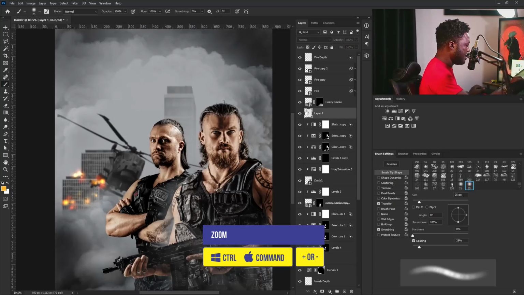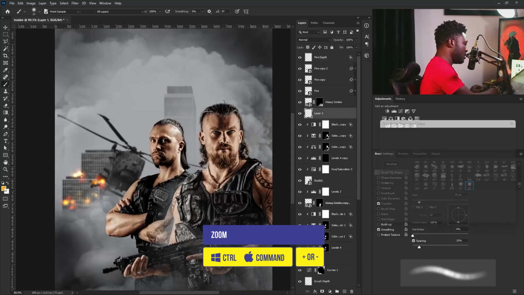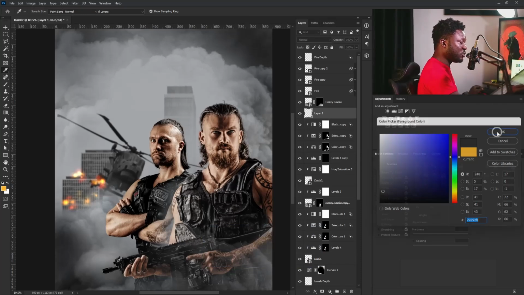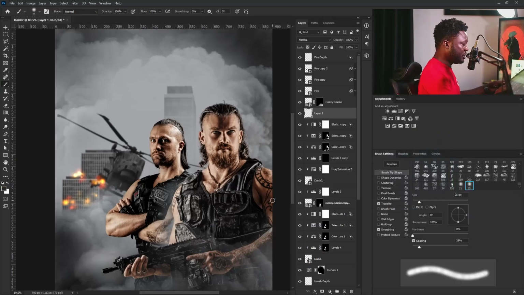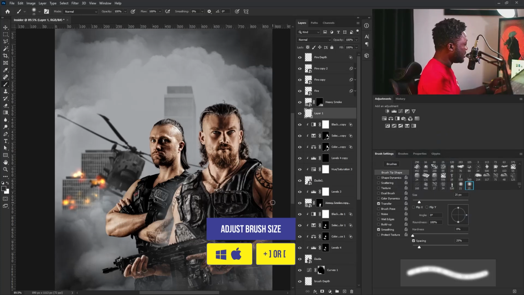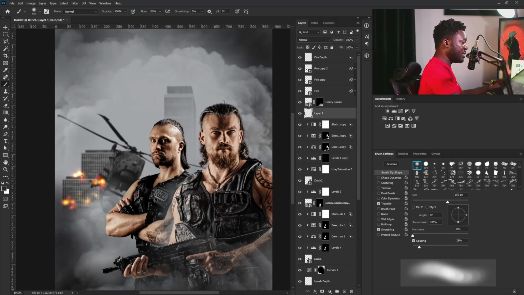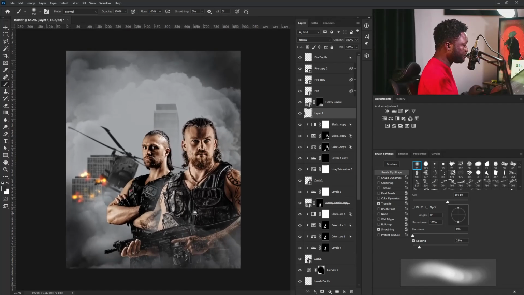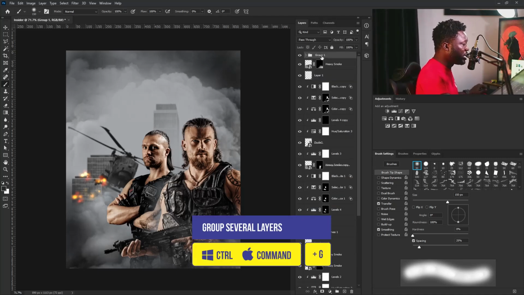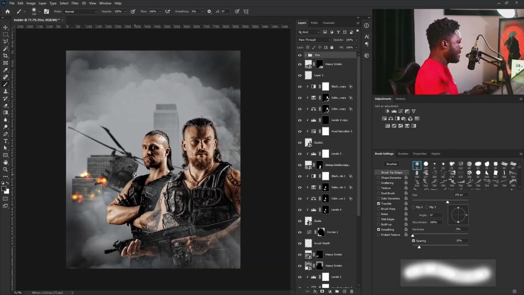All right, so I'm going to add more brush to this side here. Select the brush tool and increase my brush size here, like that. And I'm going to gently apply that somewhere here. Yep, like that. Okay, then the other thing I'm going to do is I am going to put everything here in a group. So I'll hit Ctrl G and call this fire. All right, or we can even call it explosion, anyway, but I prefer the fire.